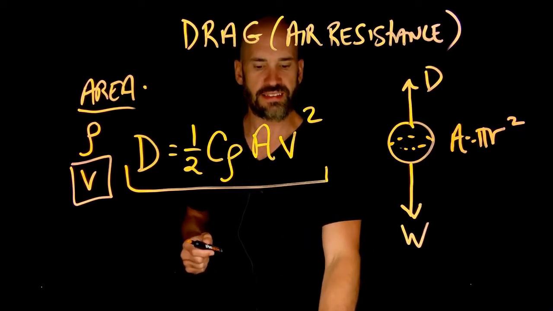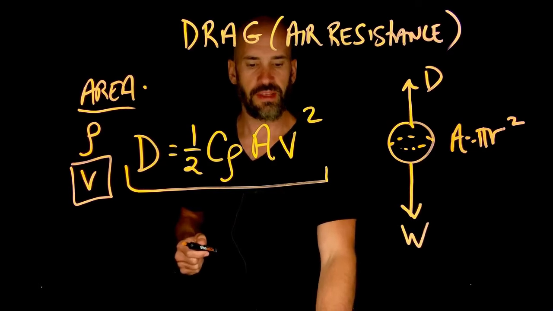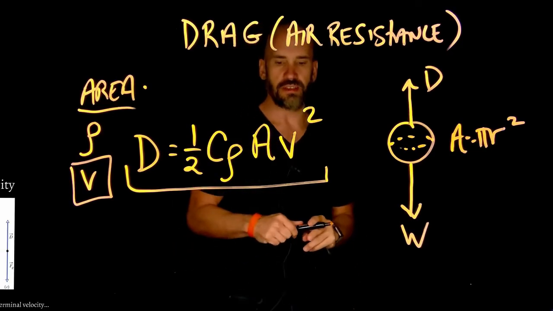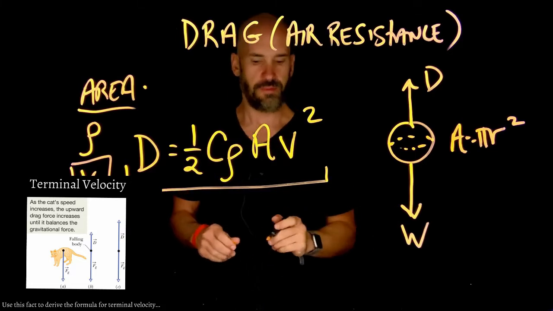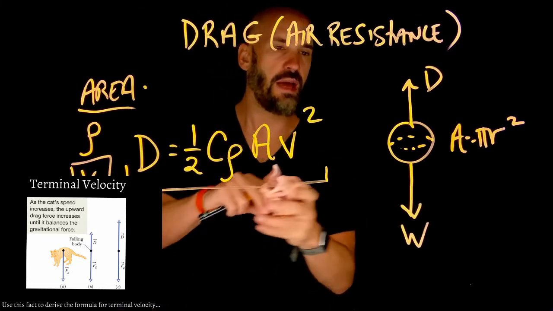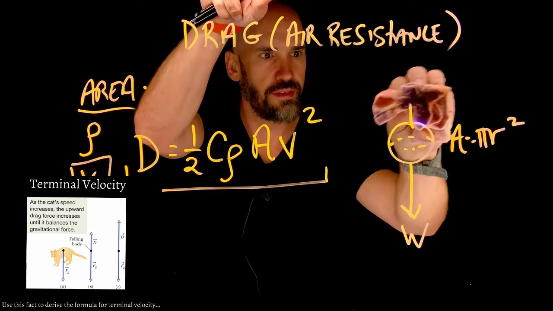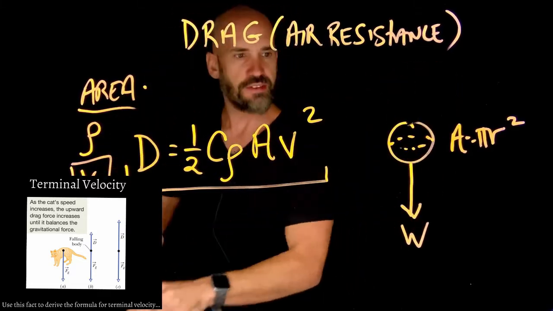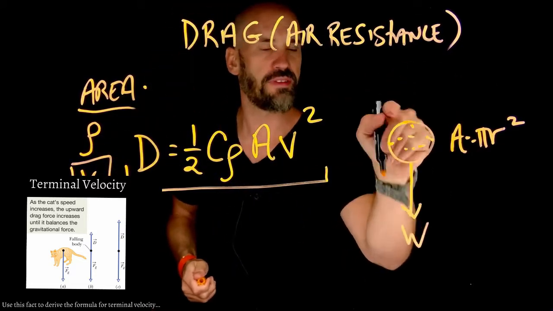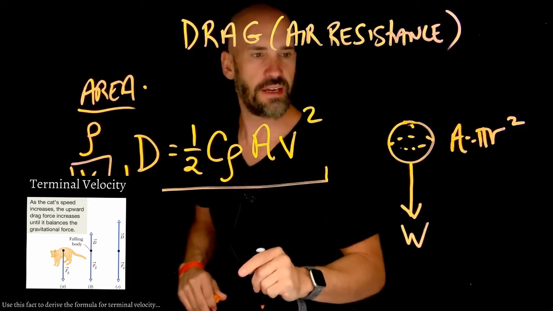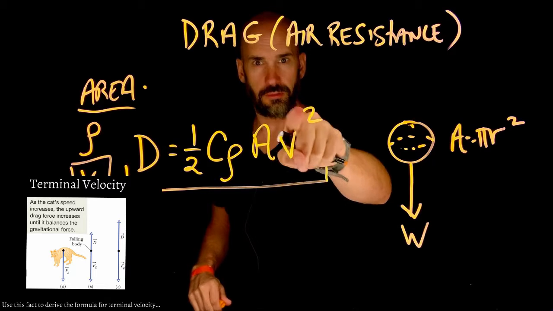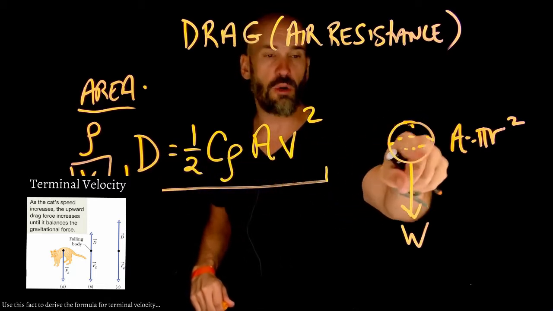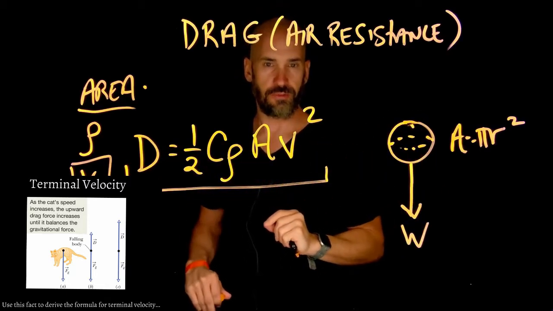So if you guys could go to the next slide that says terminal velocity. Now there's something interesting that happens. You see this picture of this cat here, and I'm not going to use a cat, but I am going to use a little ball again. The second I drop this little ball, or this cat, there's no velocity. Velocity is 0, so drag is 0, so I don't experience any drag force at first.